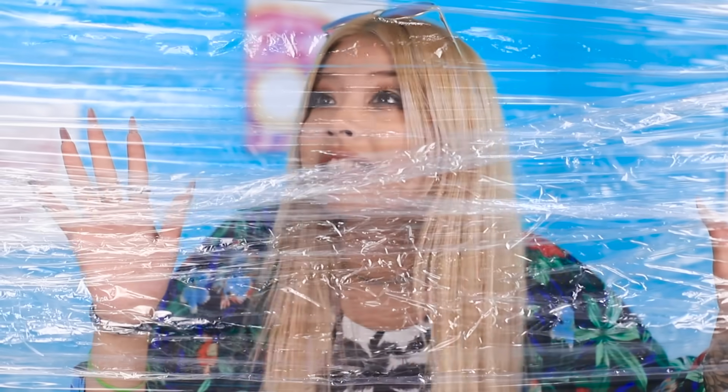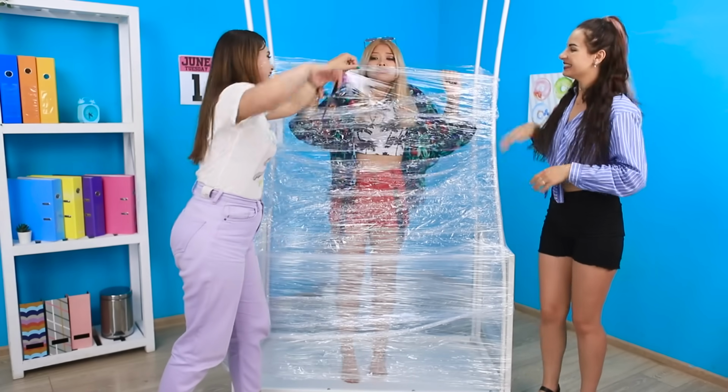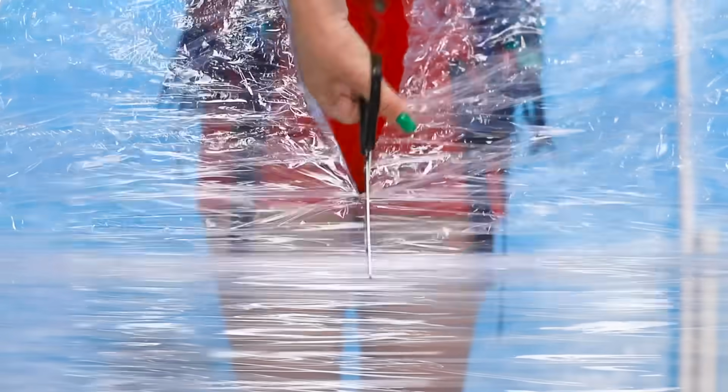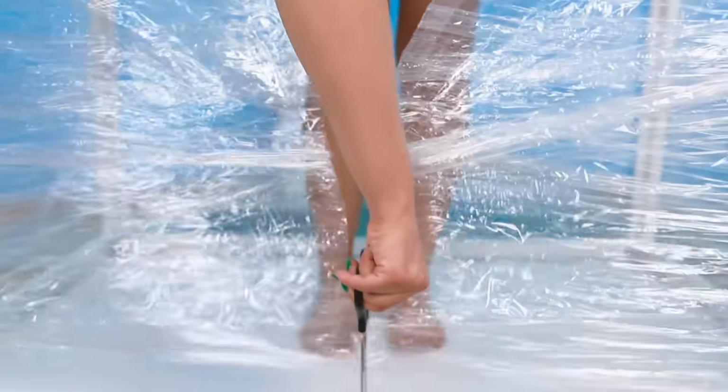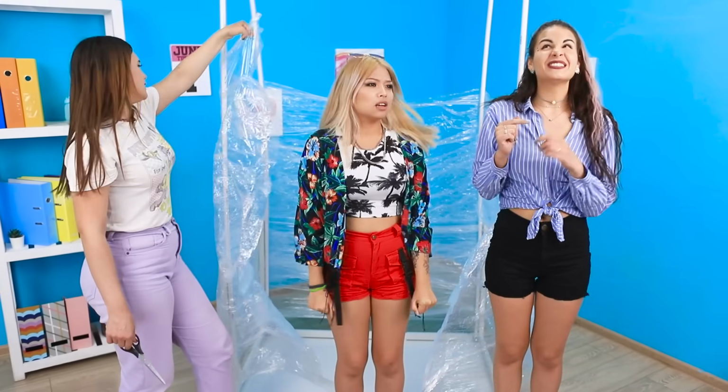High five. Girls, what about me? I want to party too. Oops, overdid it. This looks more like a fish tank than a swimming pool. Okay, Courtney, come out of the dungeon. We'll have to think of something else. Bummer, that was a good plan.